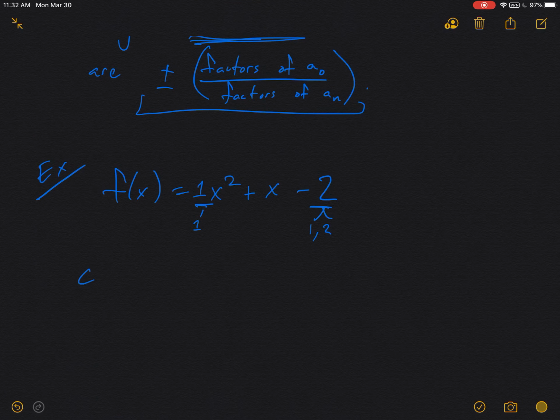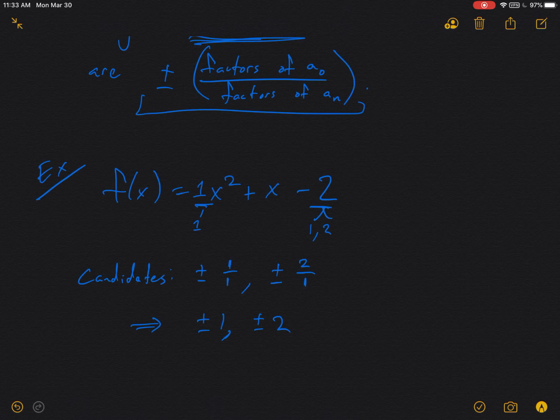That's the only factor for 1. And the rational root theorem says that the only candidates that we have for rational roots are going to be plus or minus the factors of a0 divided by the factors of an. So in this case, maybe I'll do the factor 1 first. So that's the first factor of a0 divided by the first factor of an. Or we could have plus or minus the second factor of a0 divided by the factor of an. So any combination of these could be the candidates, and then you can simplify these.